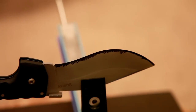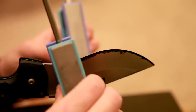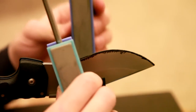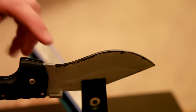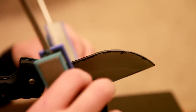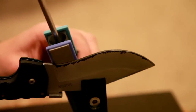So there, as you guys can see, I put Sharpie on the blade one last time. I'm going to flip over to the 1000 grits and just make sure that we're getting all that Sharpie off. Make sure we've got all this blade down to a really nice polish. Looks like we're getting all the Sharpie off except a little bit back here in this area. Looks about the same on the other side of the knife. So as I've said, I hate to do it, but we'll do a little bit of scrubbing in there. Make sure we get it all out. And I got it.